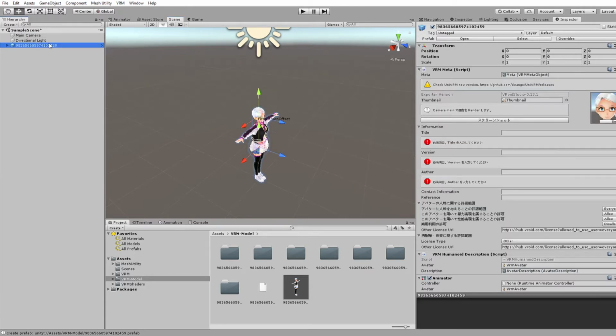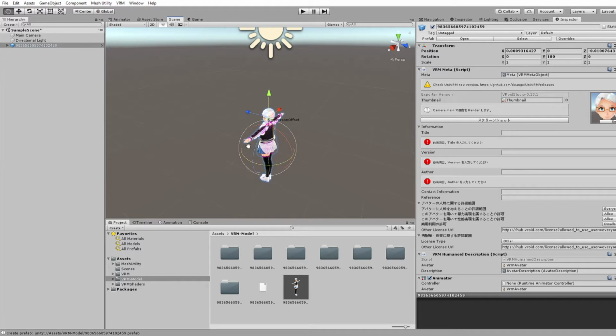So grab your model here, rotate, and Control-click the green bit of the arrow right here. And don't worry, if you made a mistake, you can always do Control Z, and it'll undo any changes that you have previously done.